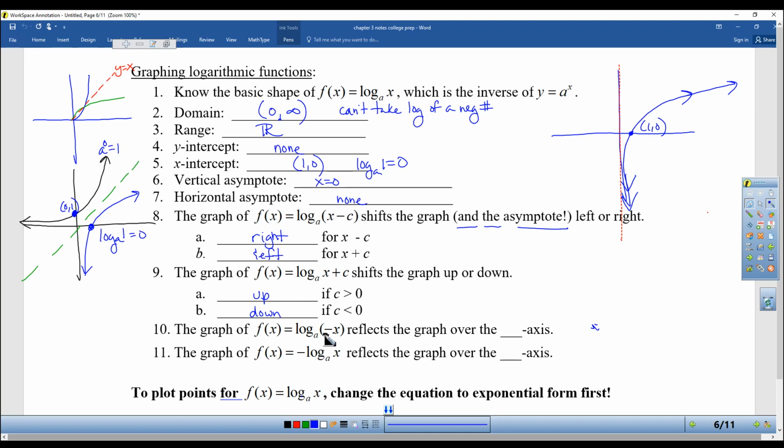And similarly, if you have a negative x, that is going to flip it over the y. So it would start there, and then it would end right there over the y-axis. But just like you're used to, if there's a negative out in front, you remember that if you had an x squared equation, but if you have a negative x squared equation, you would expect it to go down. So same thing. A logarithmic graph normally looks like this, but if it's negative, it's going to flip it upside down.